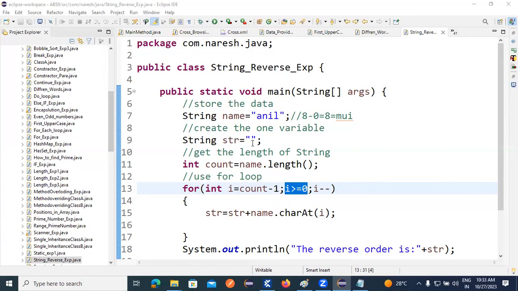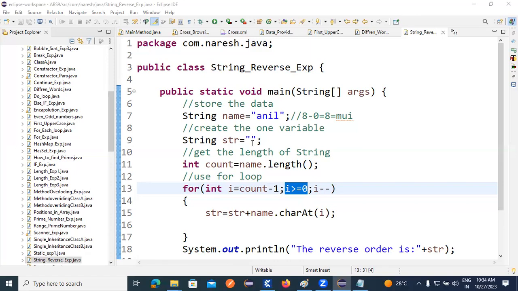Get the length of the data. The length we need to provide inside one variable.